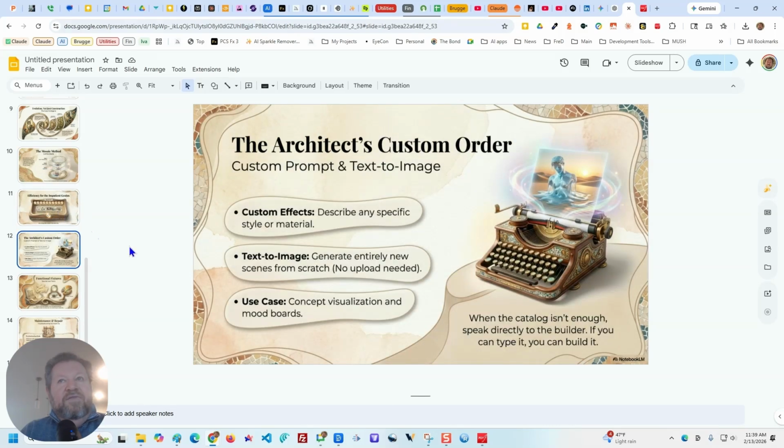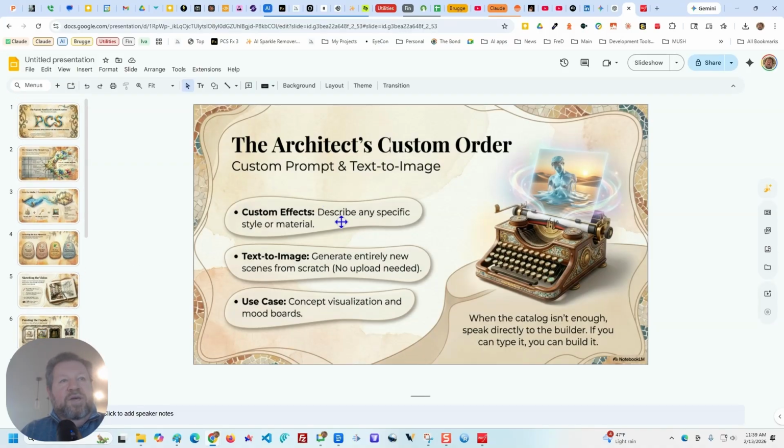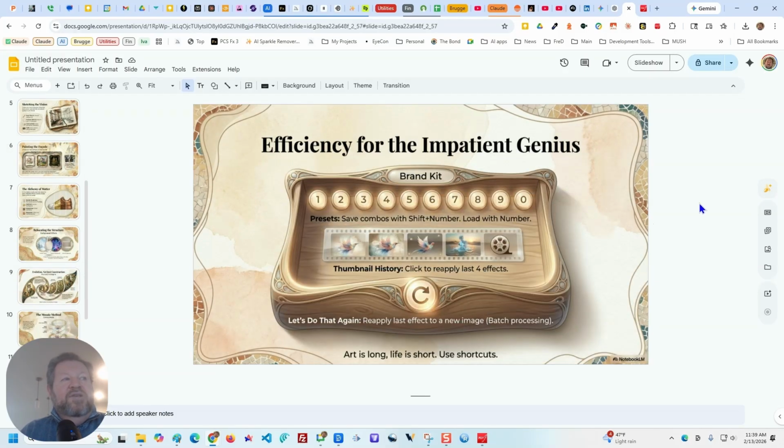We can delete any of them. We can insert new ones. In other words, we have all kinds of possibilities that you normally would have with Google Slides. You have the same capabilities here because we are in Google Slides. And so the next step would be to actually create the presentation.